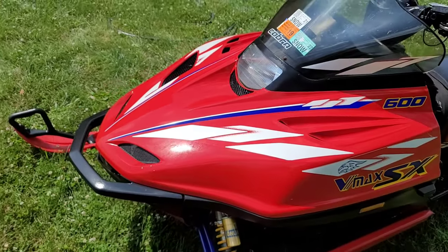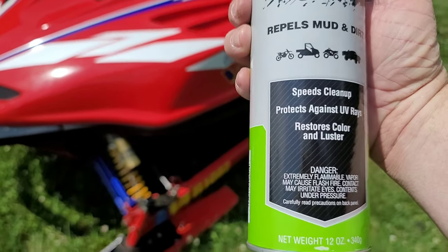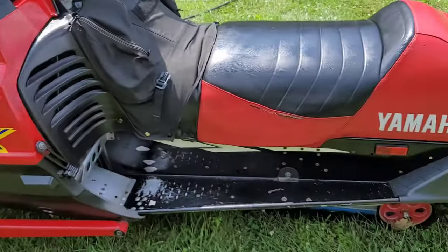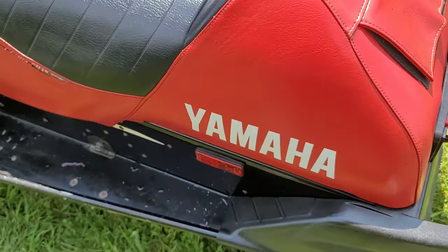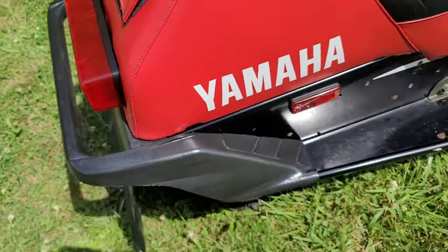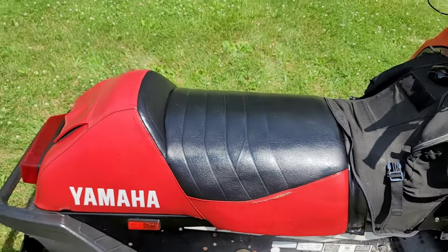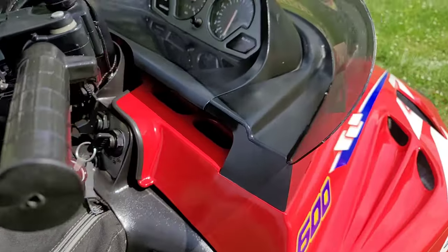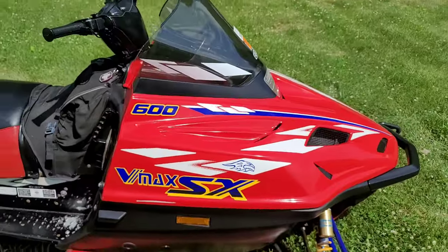As you guys can see, even after using Mudslinger, it's a pretty great product, I think. It restores the seat, the color and the luster, protects it from the sun. Just want to make sure all the plastic, rubber, and the seat is protected. So there she is, guys. Pretty good looking sled for the year.